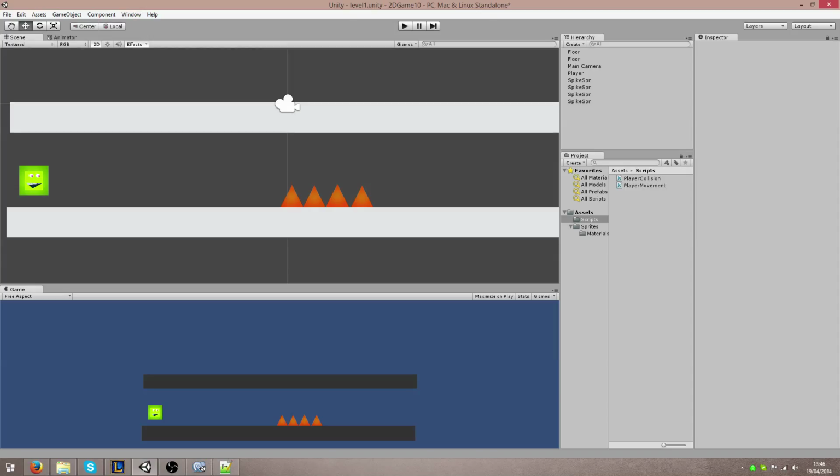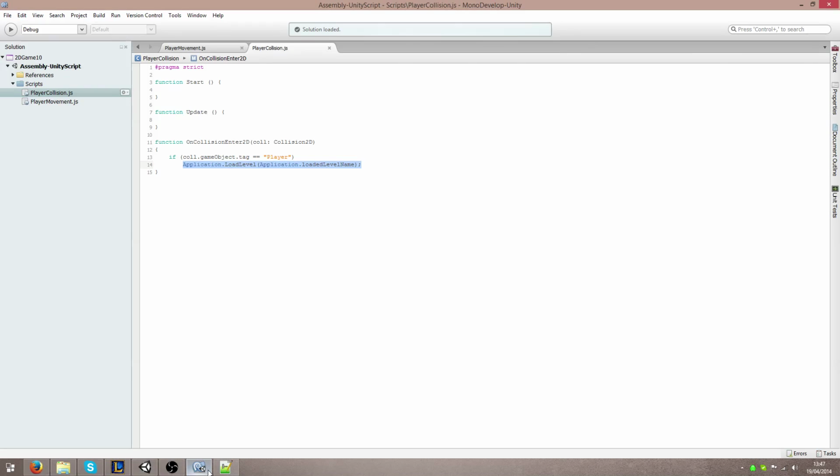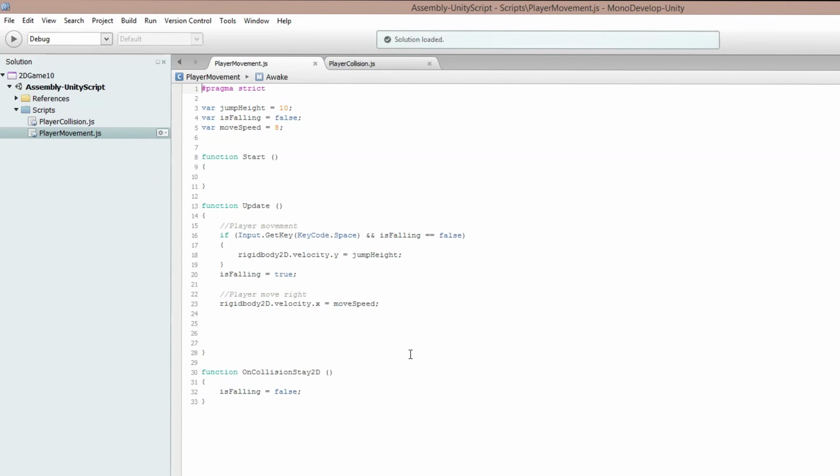So what we need to do here is open up our player collision and add another collision to that. So let's go back into MonoDevelop and open up your player movement script, whatever you want to call it.